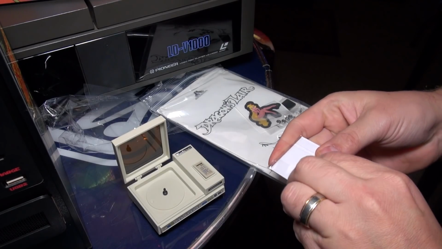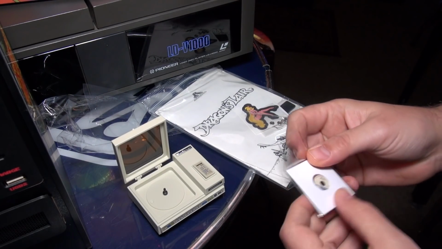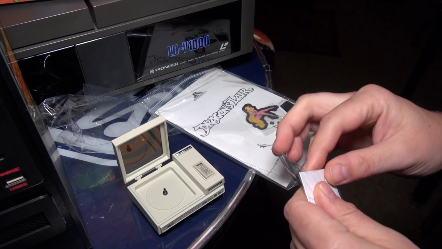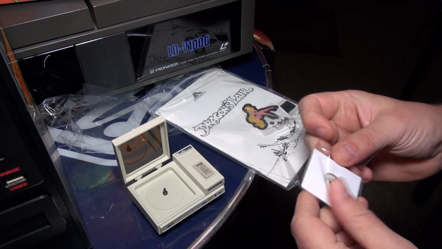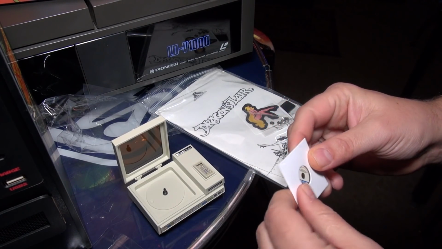This is pretty cool. And then someone said that this little decal was supposed to go on the kickplate. Maybe we'll look at the manual real quick and see if we can get clarification on that stuff. I don't remember seeing a decal on the kick plate, but maybe I could be wrong.